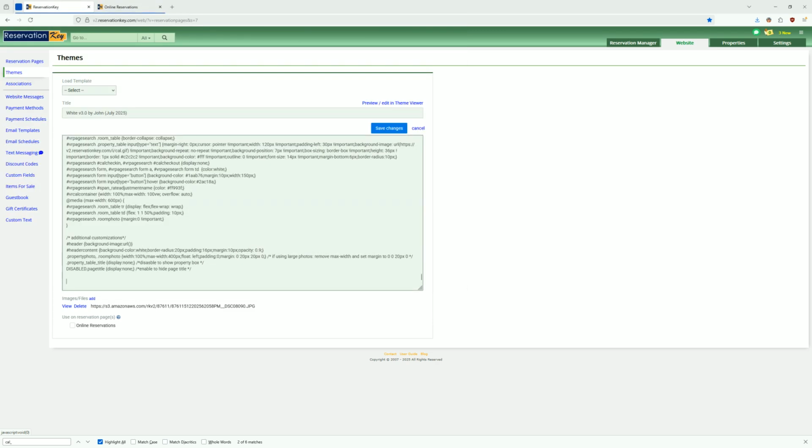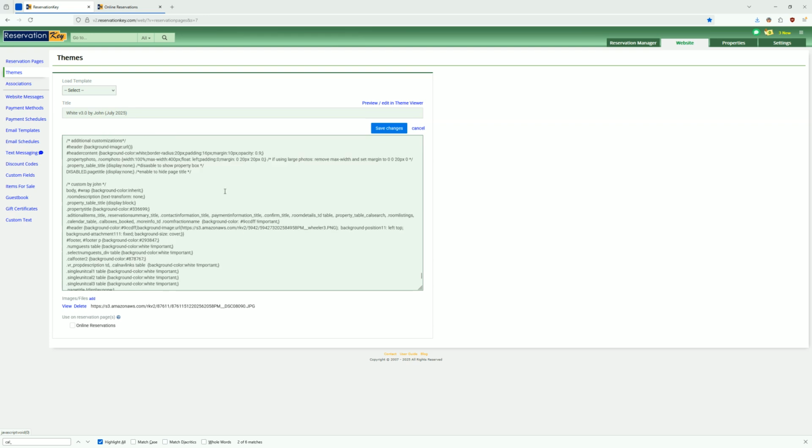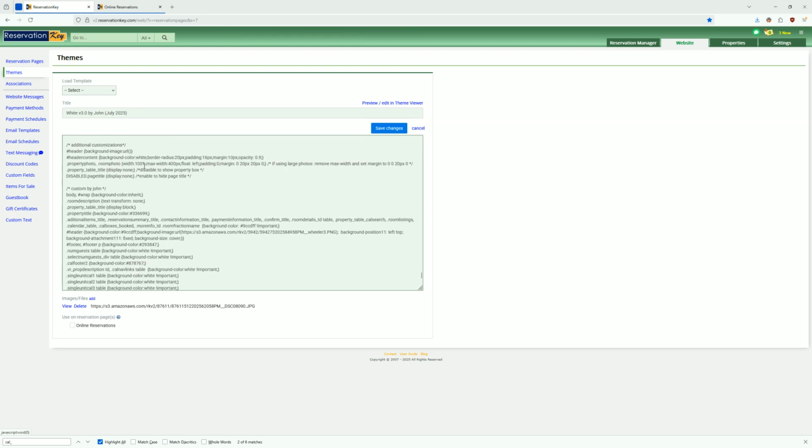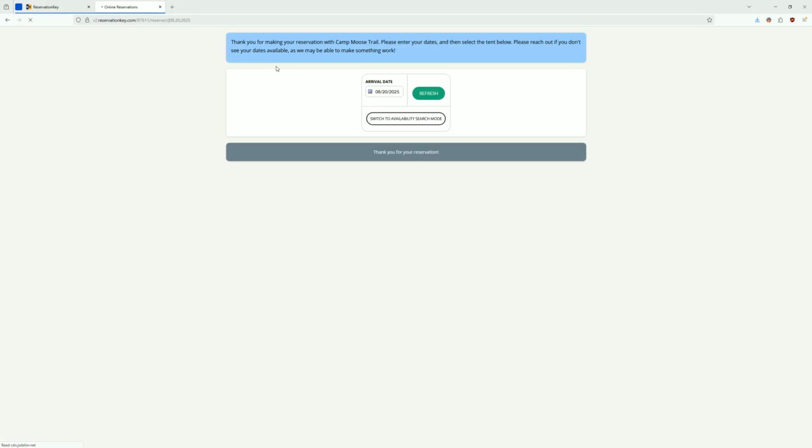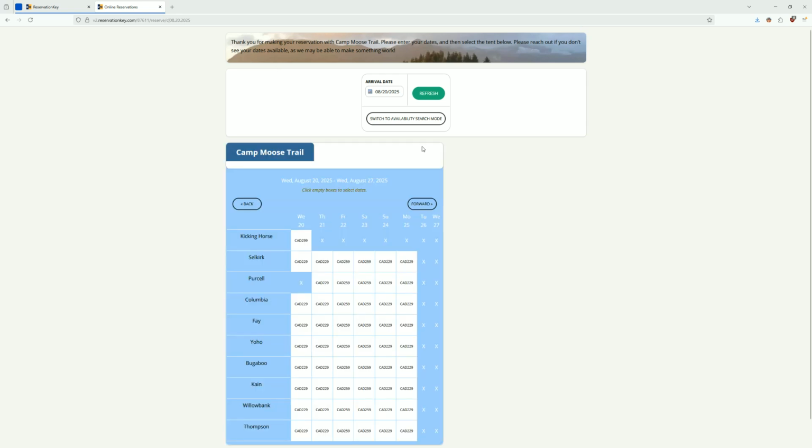Put it right here. I think we will also use those full width photos. Since their photos are large enough, we'll take out the max width. Also make this just have 20 on the bottom. And we'll use it on that reservation page and click save. And then let's get started and see what it looks like. I think I'm going to start with the calendar search mode since that's the one they're using by default here.